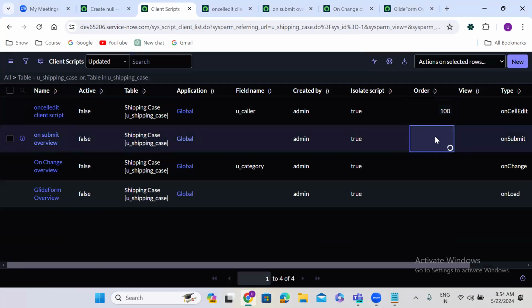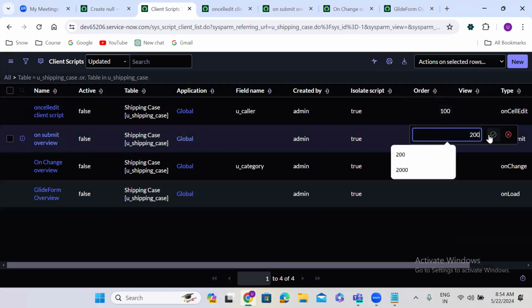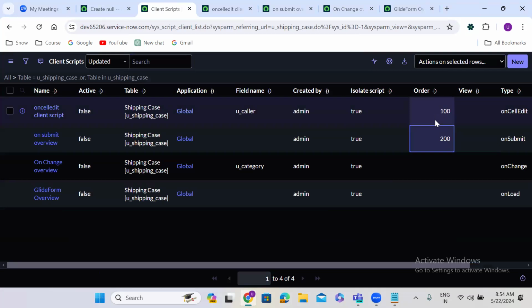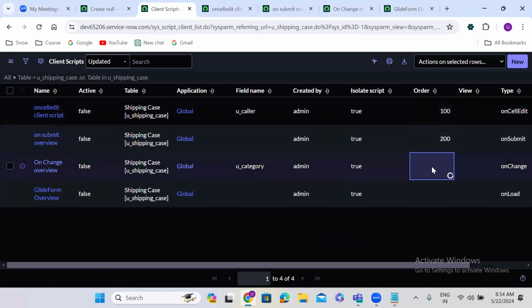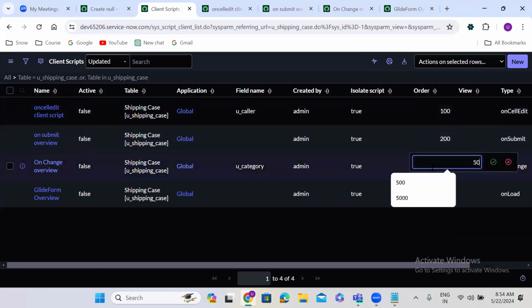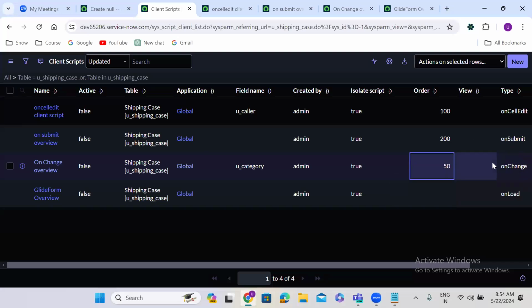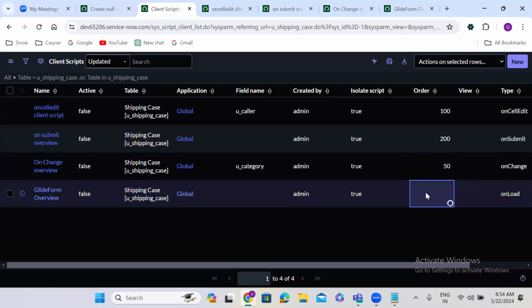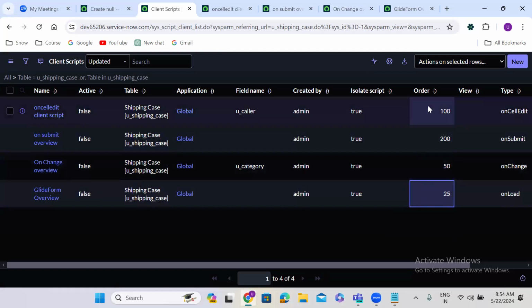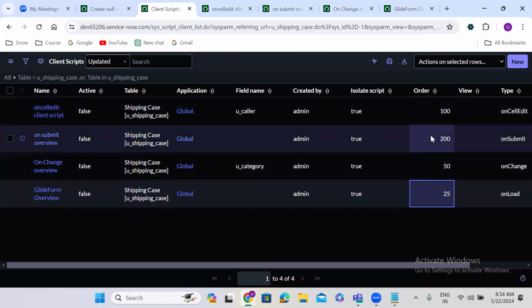If I give 100, 200, 100 will run and then 200 will run. If you give 50, this will run first. If you give 25, this will run first, later this one, then this one. After running these client scripts, then UI policies will run.